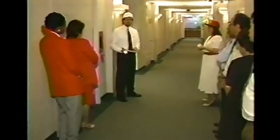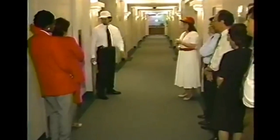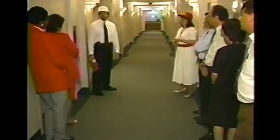Try to reassure the people. Within seconds of the alarm being given, firefighting professionals will be on the way to the scene. Chances are an order to evacuate the floor, if it comes, will be given just a minute or two after tenants start moving into the corridor. There's no reason to panic.